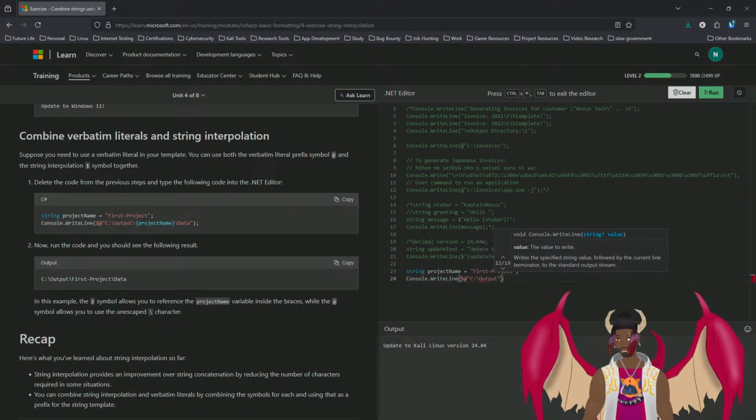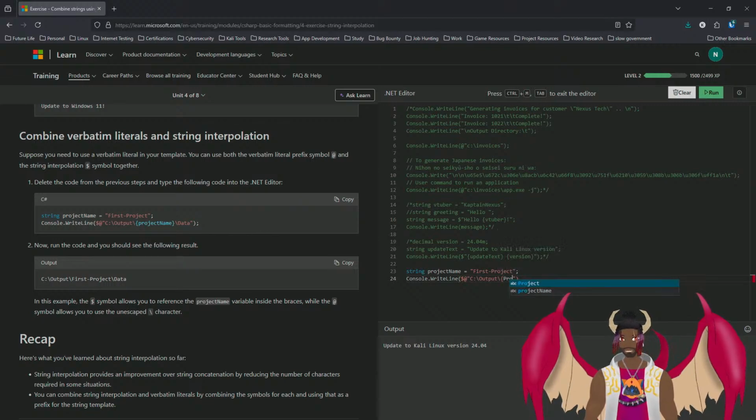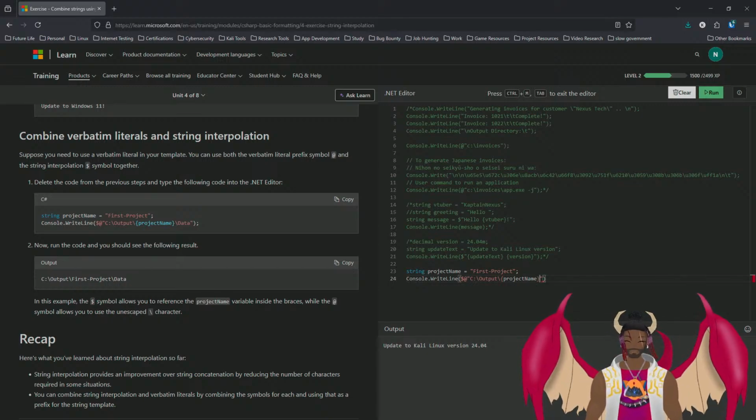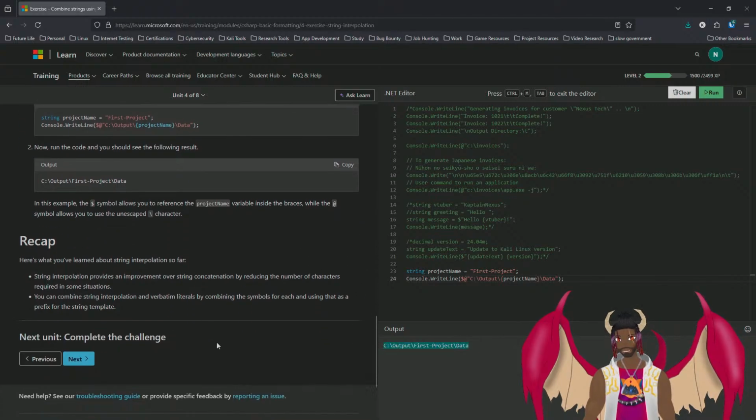C:\output\projectName, and then \data, and now we can run it and it will just output C:\output\first-project\data, all without having to put in the escape characters.